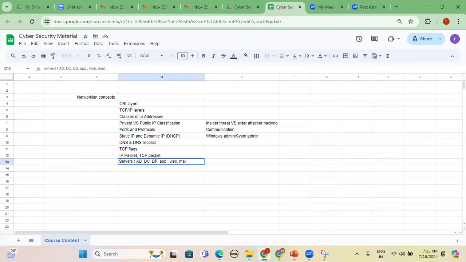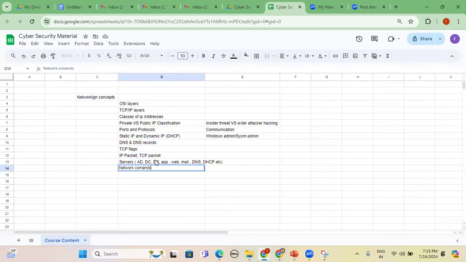These servers will be maintained by the respective teams, and we should always coordinate whenever any issues come, or whenever any hacking happens, or whenever any attack is compromised by the attacker, on how we can take care of the incident response or incident resolution part. So that is part of the server concept. Not only these servers, even as I said previously, DNS, DHCP, and others, all those servers we'll discuss. Okay. So next concept is network commands.